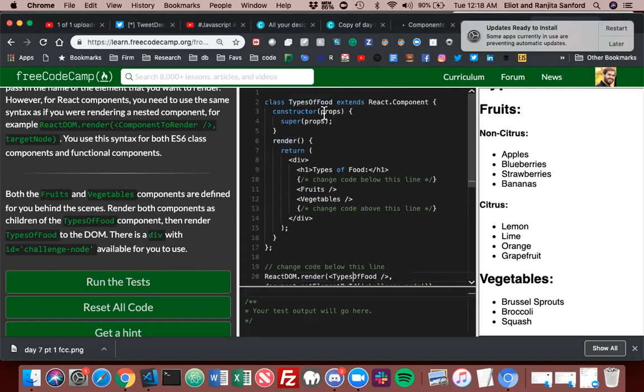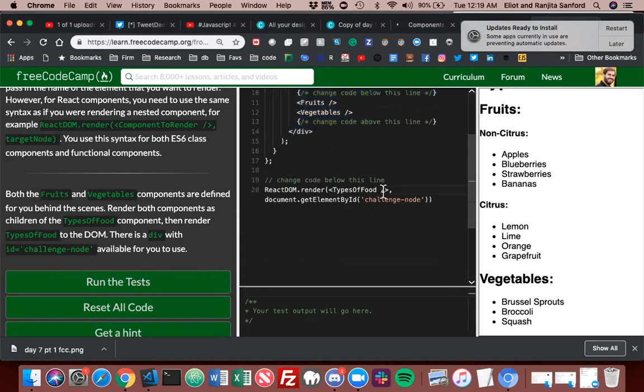All right, and then the constructor initializes the object. Okay. So what does super do? Super lets us know that there's properties of a parent, which is the div itself, and then there's children elements within the div. Let me phrase that better. You know, the React component also has properties. So what super does is initialize the properties of the React component. Okay. That is what super does. So if you want to initialize the types of food itself. Yeah, if you want to initialize the property. Okay. Those are not the properties. That is just the return statement or the render. Right. But you could assign a name to it, or within here, you could assign a name.